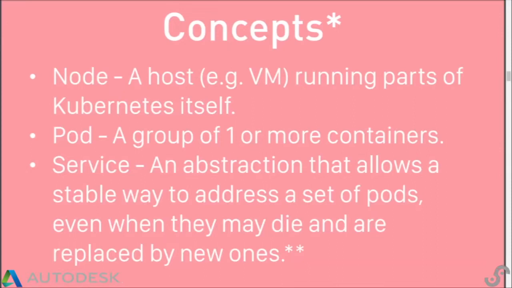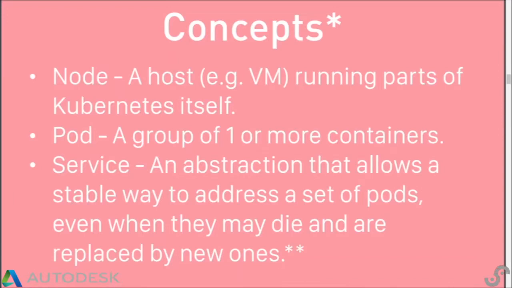And a service is an abstraction that lets you say, here's the service. Let's say it's your Nginx at your edge. What happens if those containers die and come back? You still want to be able to route traffic to those new ones, to that new pod that comes up, right? So this is just an abstraction that lets you say, always let me address this thing at this address.